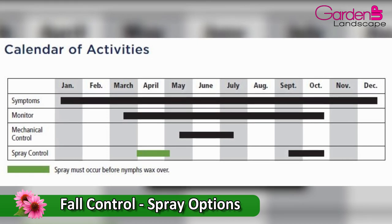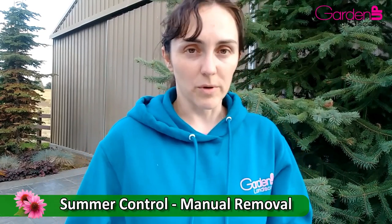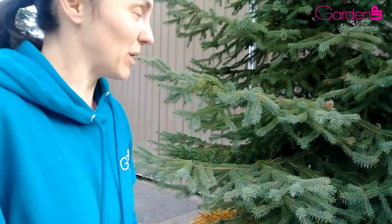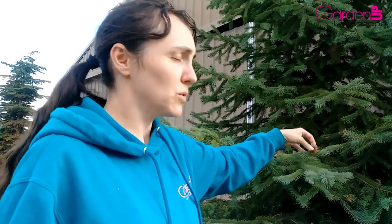You have to watch and pay attention and spray at just the right time, so sprays are a little bit tricky. You can also spray in the fall, mid-September through most of October — right now we're trying to catch the young adults and older nymphs that are currently traveling to a fir. If you catch it in the summer months, honestly the easiest time to control it, all you have to do is cut the galls out. On a small tree like this one, that's not a big deal — just take these out and dump them in a bucket of soapy water as a precaution. But do destroy them: throw them in your trash, burn them, or soak them in soapy water. Make sure they are destroyed and then you should have these under control before they cause a really big problem.